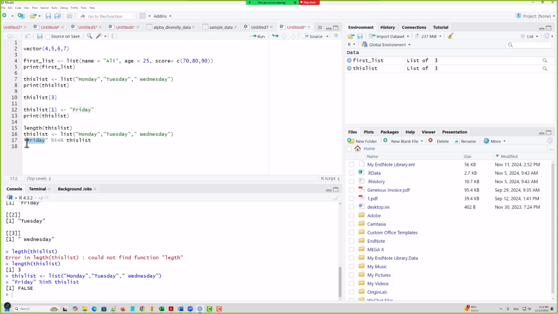You can write your own name of data, and then you put this command, and then you put your container, your list. Okay, so it will give you output whether it is present there or not. Now if I change this Friday to Tuesday, for example, and then I run it, now you can see that yes, True, it is already present there.